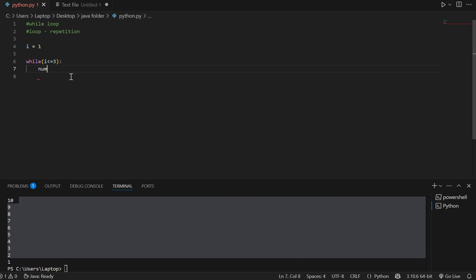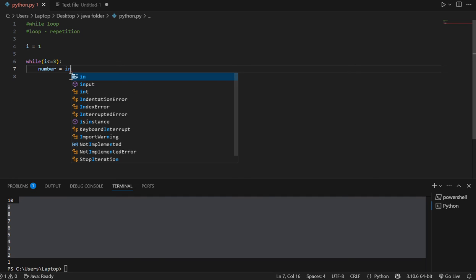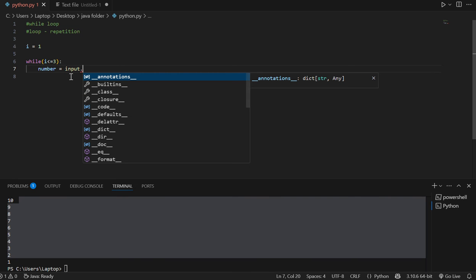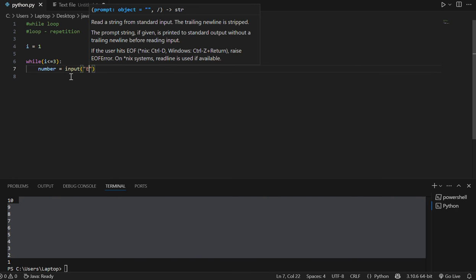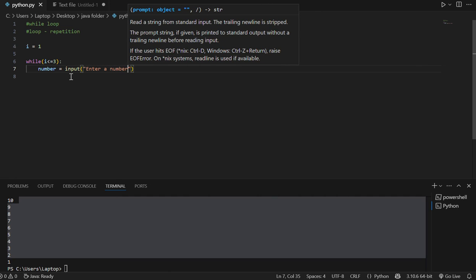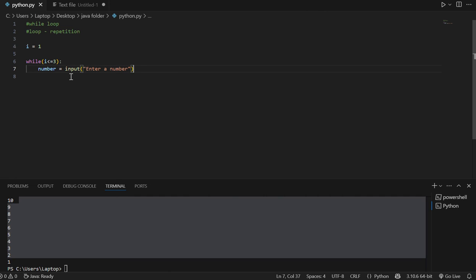Here I'll take a number that is input, enter a number, and then I want to take the sum of all the 3 numbers the user has entered.